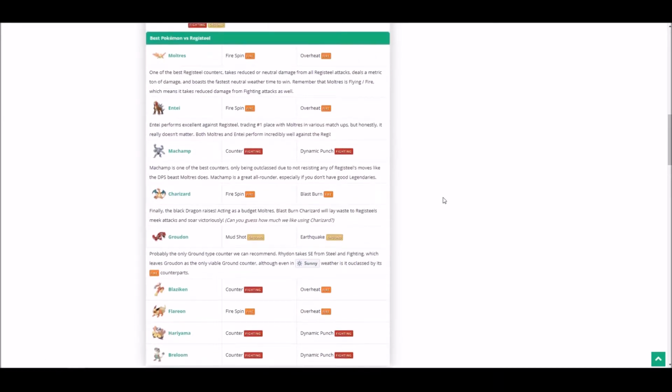And then Groudon doesn't resist any of Registeel's moves, and it does deal super effective damage. I have plenty of Groudons, so I'm just using Groudons. If you did all those Groudon raids a few months ago or whenever, you would have plenty of Groudons. I'm not sure if you guys would have a lot of high powered up Moltreses, but it was pretty easy to get a weather boosted Groudon. So don't get scared using Groudon.